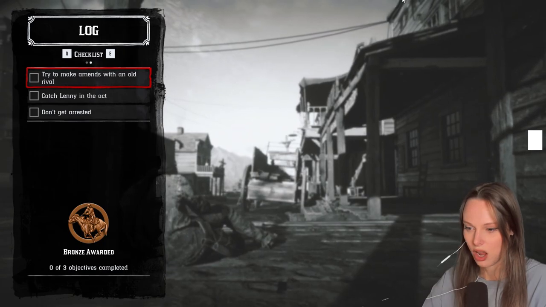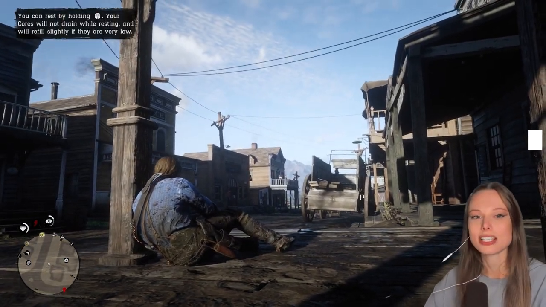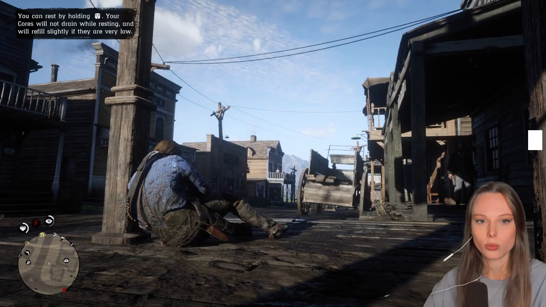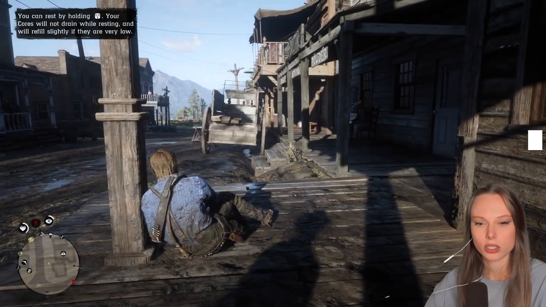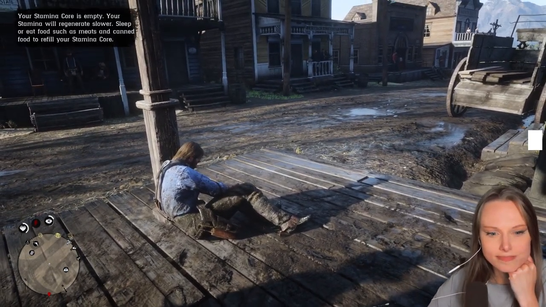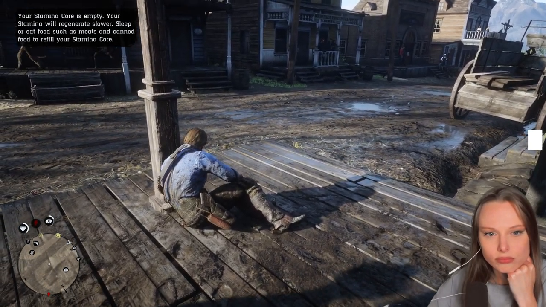Replay? No. I'm not going to replay that. Are you kidding? That was ridiculous. You can rest by holding 5. Your cores will not drain while resting, and will refill slightly if they are very low. Can I have a snack? Okay, I'm holding 5, but I don't know if it's doing anything. Is this right? You'd be happy to know Benedict Albright was cursing you till his last.